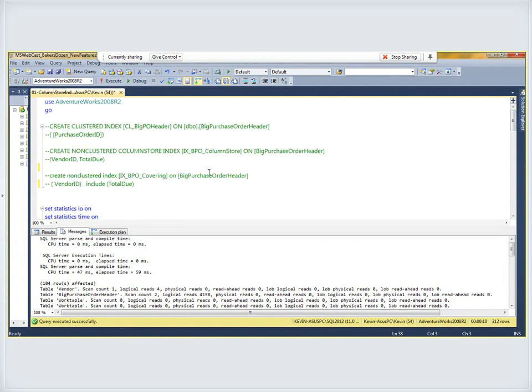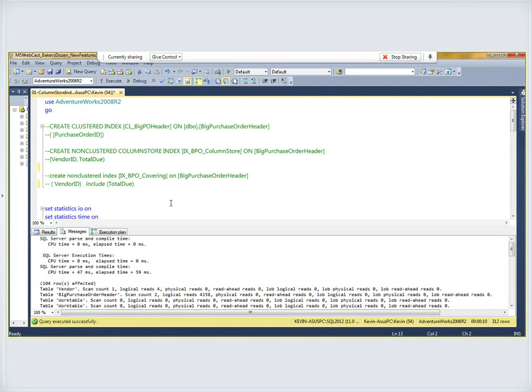Now, what I've done for this demo, I'm using the AdventureWorks 2008 R2 database because this is a demo I've been working with for months with some of the CTPs for SQL Server 2012. I took the purchase order header table, which I think many people who've worked with AdventureWorks have seen.